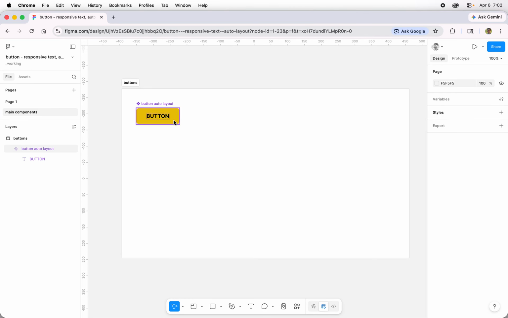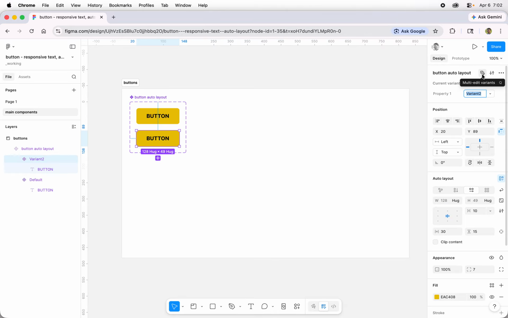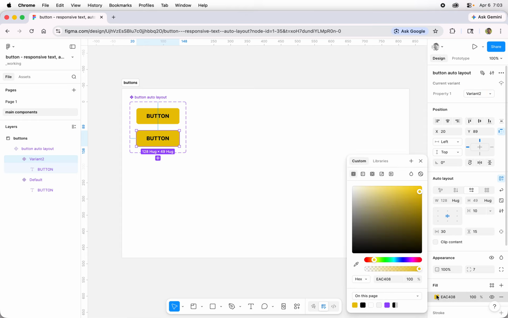To begin with, I've got my main component already created here, and what I need to do is create some variants in here, some differences. So I'm simply going to go to my properties panel with the main component selected and click the add variant button. Now that this is created, I've got the ability to change the properties here, and I'm going to change the background color and make it a little bit lighter. So when somebody hovers over top of the button, it's going to look like this.